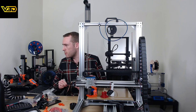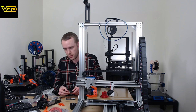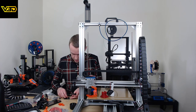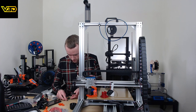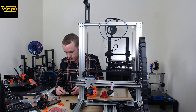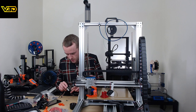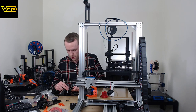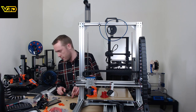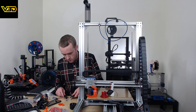It's obviously designed to be printed much larger than I'm printing, but the plan was to print it during the live stream, we review it, and that would be the end of the stream. Hang on, I've just said that completely wrong. I'm getting all a bit muddled. It's normally a large print, like, I think it was going to be 10 hours, but I shrunk it down so that we can make it about 2 hours, about the length of the live stream. So that's about how long we're planning to go for today. Hour and 53 minutes left on the print, so somewhere in the region of 2 hours from now will be the end.